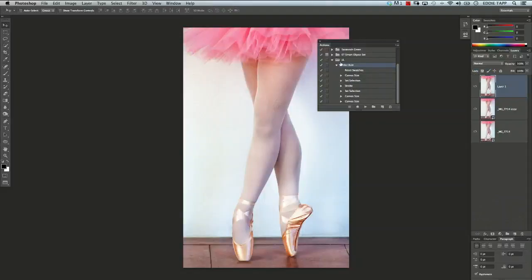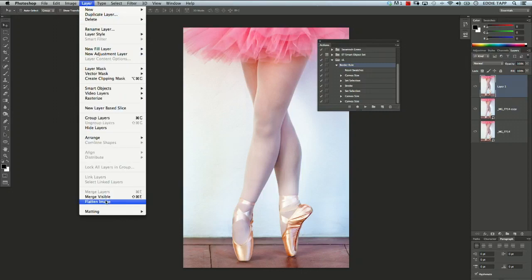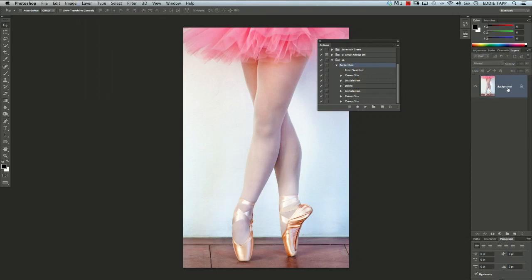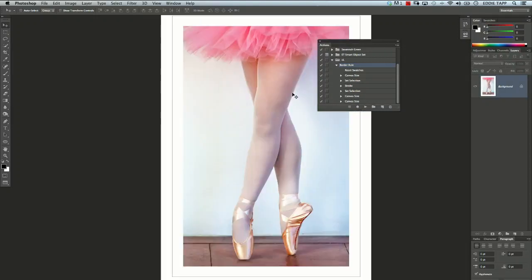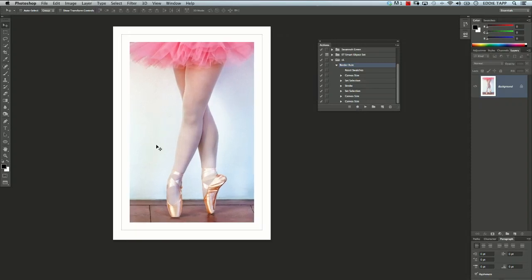Let's run this action on this image and see how it works. It's a totally different image. And by the way, I'm going to flatten this image because it has multiple layers right now. And this particular action was recorded for a layer that was flattened. But you can see it worked just beautifully well even with this image. This is one of Judy's images. So I use this occasionally, and when I need that border rule, there it is.